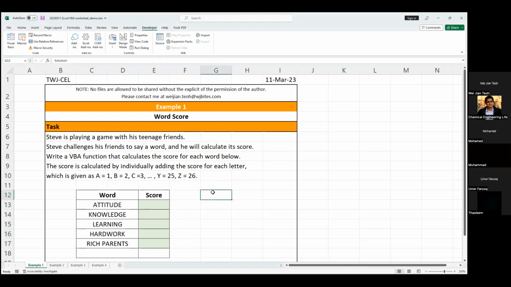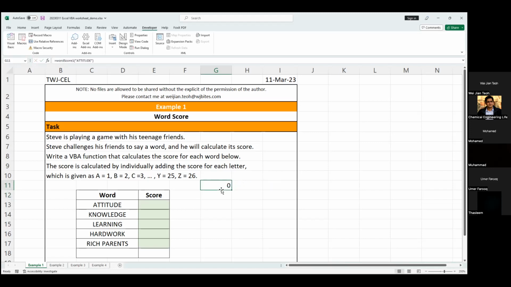What I'm saying here is that whatever functions you create in the VBA, you can actually use them in your Excel sheet, right? So this is actually part of the user-defined functions that I was talking about previously. And how do I call that function that I just created? You call it the same way as any other function in Excel. For example, you type equal sign, then just name the function as word score one. You see that word score one appears here as a recommendation. Then you open bracket, and then I just type in the word that I want.